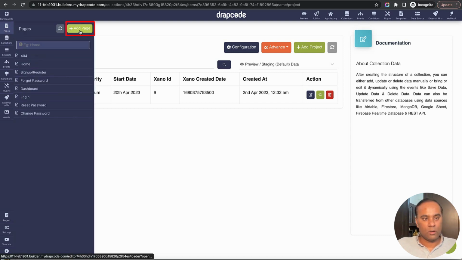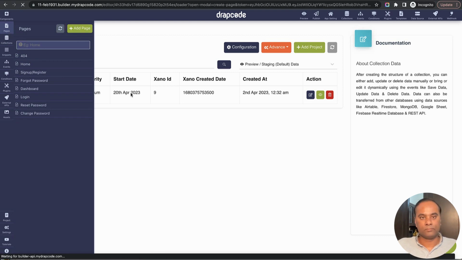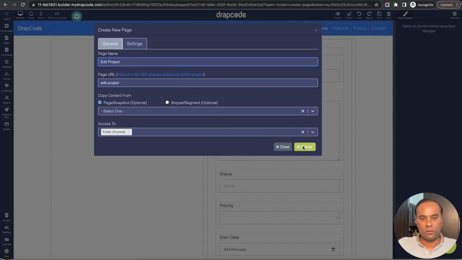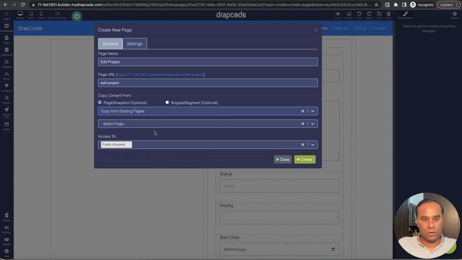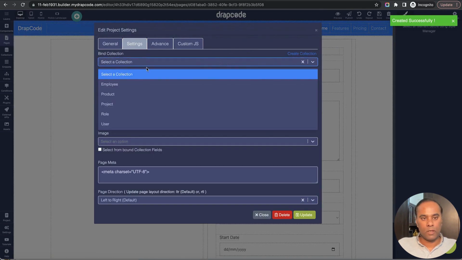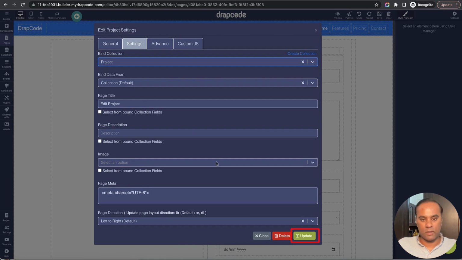I'll add a page. Edit project. I'll copy it from the existing home page so that we don't have to build it again. I'll bind the collection because we are showing the data pre-filled.